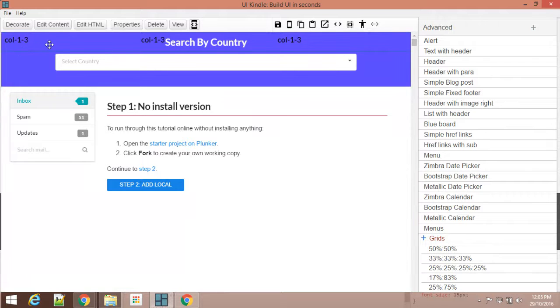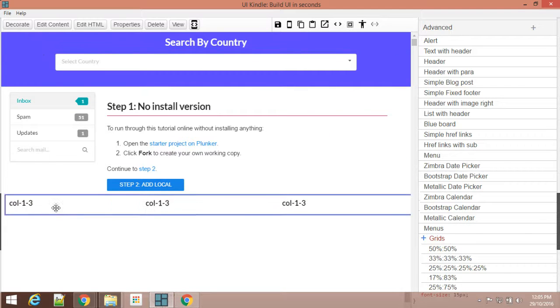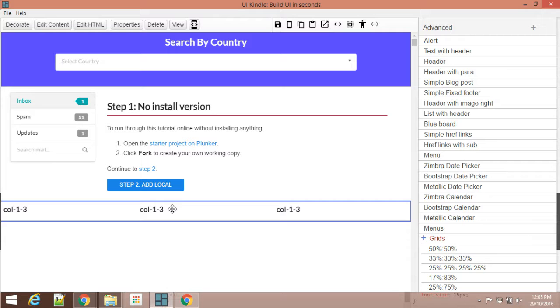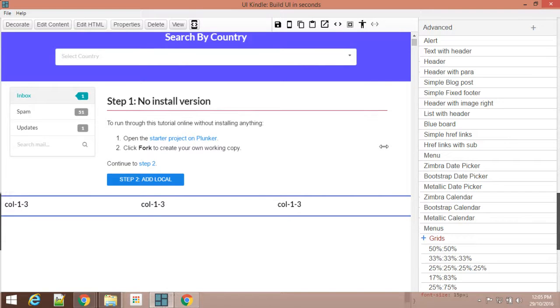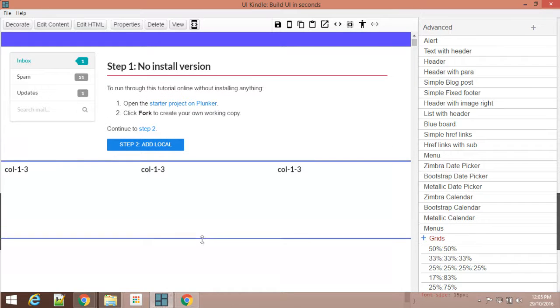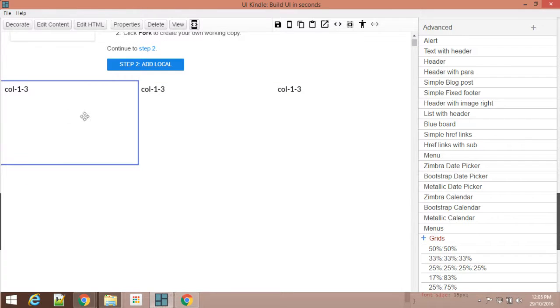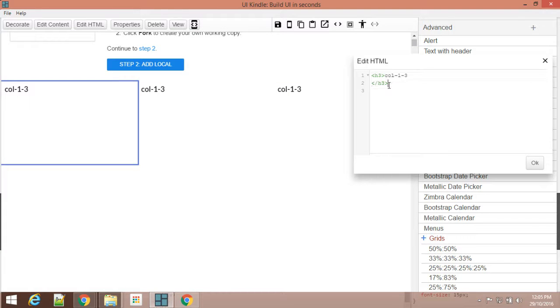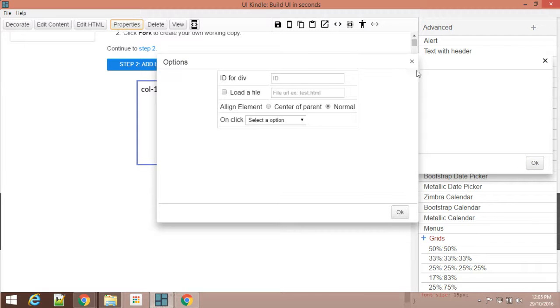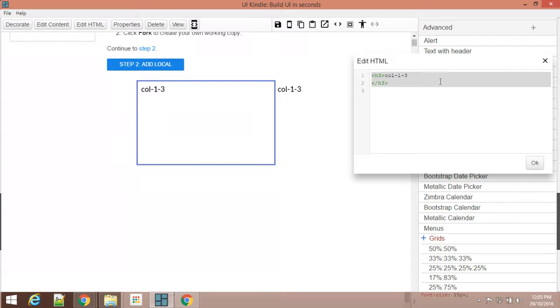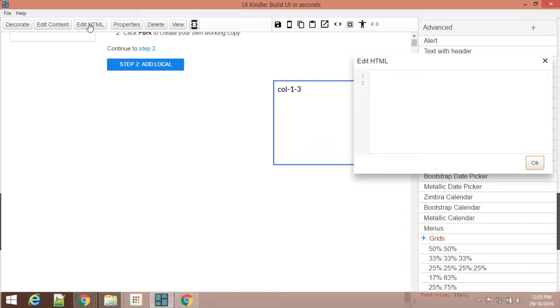Selected, it's added to my console, and now drag it, make it 100% width, increase its height, edit HTML. Okay. Oh, sorry. Edit HTML. Edit HTML. Remove this.